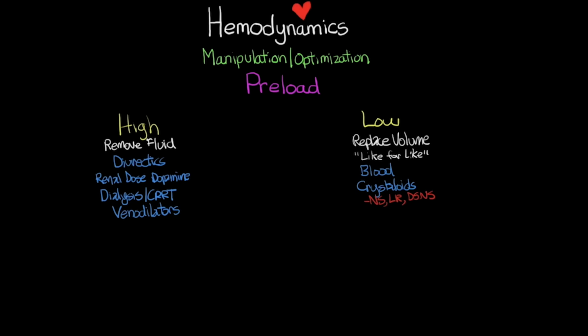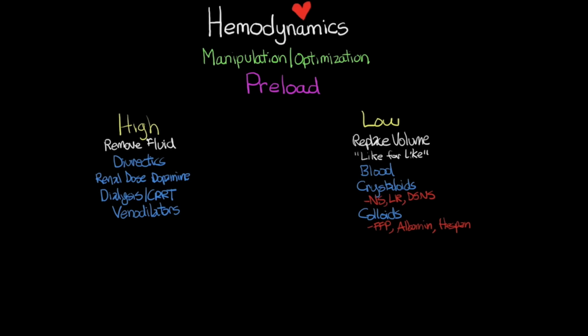But then you also can use colloids. And we already talked about one of them being blood. But this is also going to be our FFP, albumin, Hespan. And these are really great, especially in patients that have lots of edema and lots of third spacing, because the oncotic pressure of the colloid will actually pull that fluid from the third space into the vasculature, giving you extra volume above and beyond the volume that you infused for the patient.